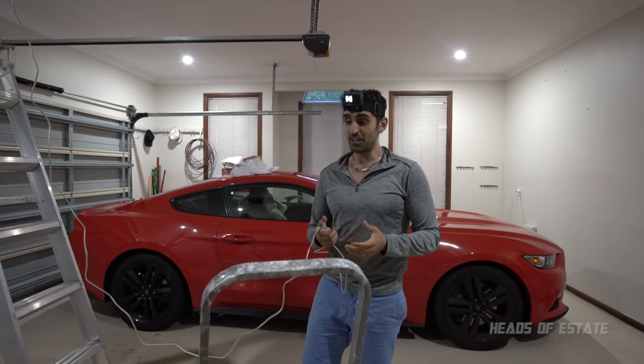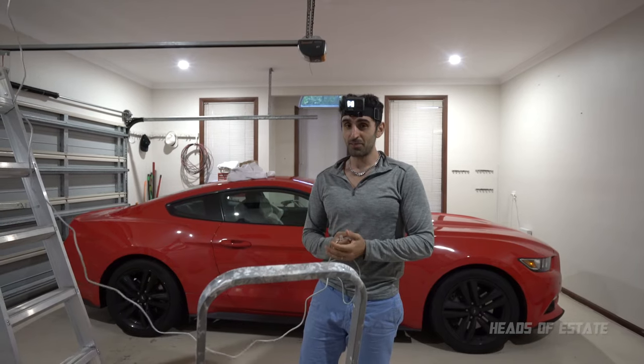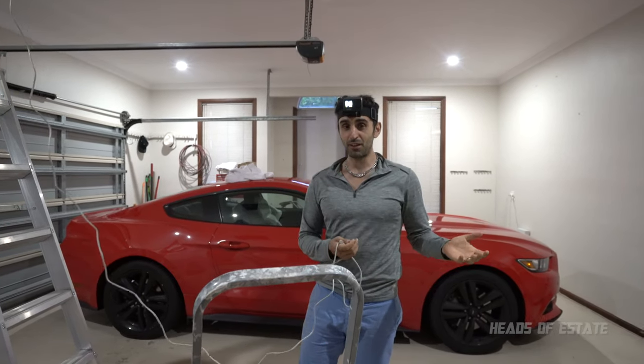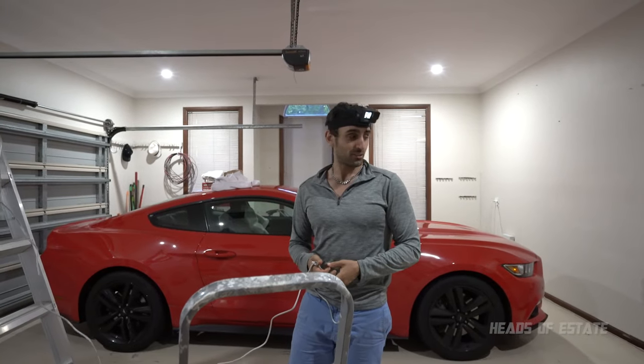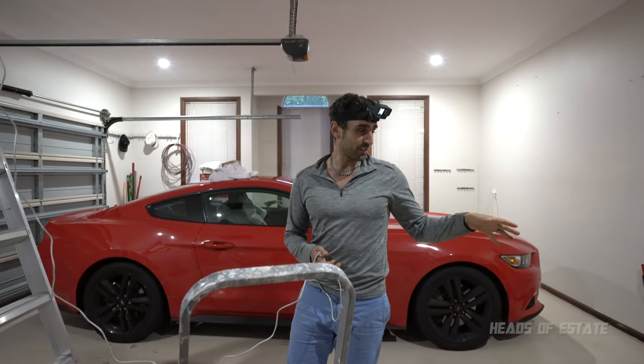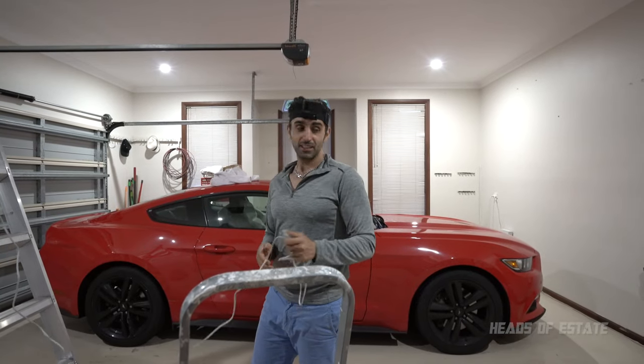So you want to put it in a place to give you maybe a minute or two, enough time for you to upload the video files to a backup cloud, so you actually have the evidence of the break-in. So I'm still figuring out where I'm going to put the NVR. So for now, I'm going to use the existing holes in the wall cavity to connect to the NVR.